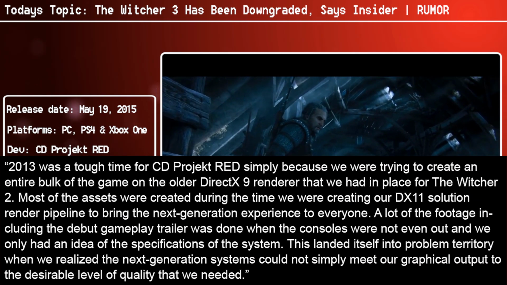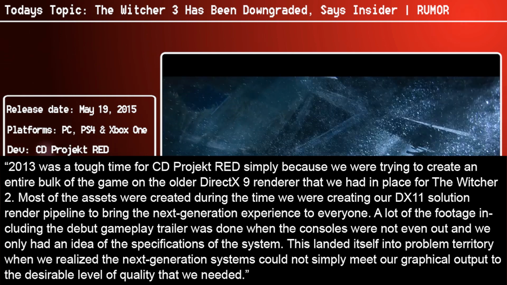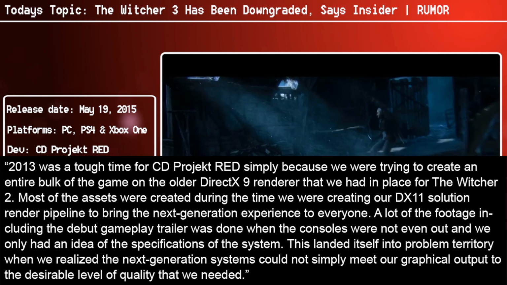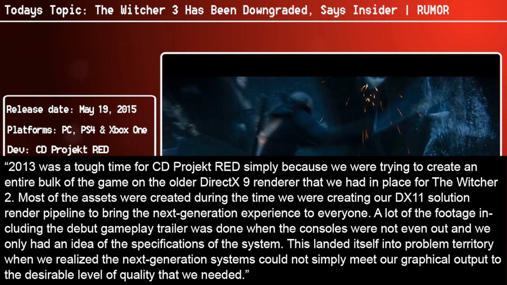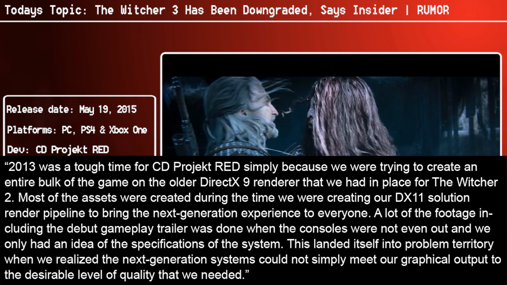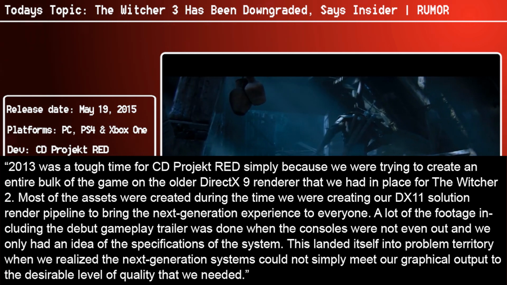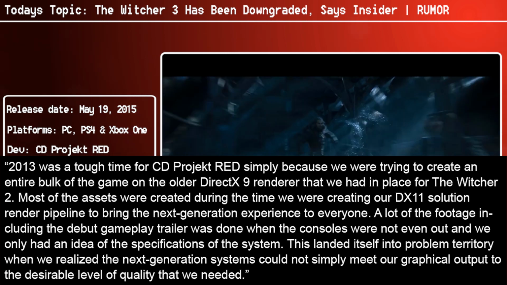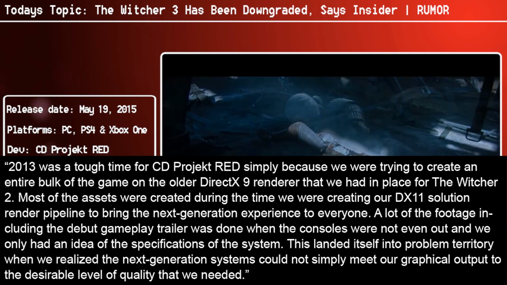2013 was a tough time for CD Projekt Red simply because we were trying to create the entire bulk of the game in older DirectX 9 renderers that we had placed for Witcher 2. Most of the assets were created during that time, so we're creating a DirectX 11 solution render pipeline to bring the next generation experience to everyone. A lot of the footage, including the debut trailer, was done when the console was not even out, and we had no idea of the specification system. This landed itself into problem territory when we realized the next generation systems could not meet our graphical output to the desirable levels of quality we needed.